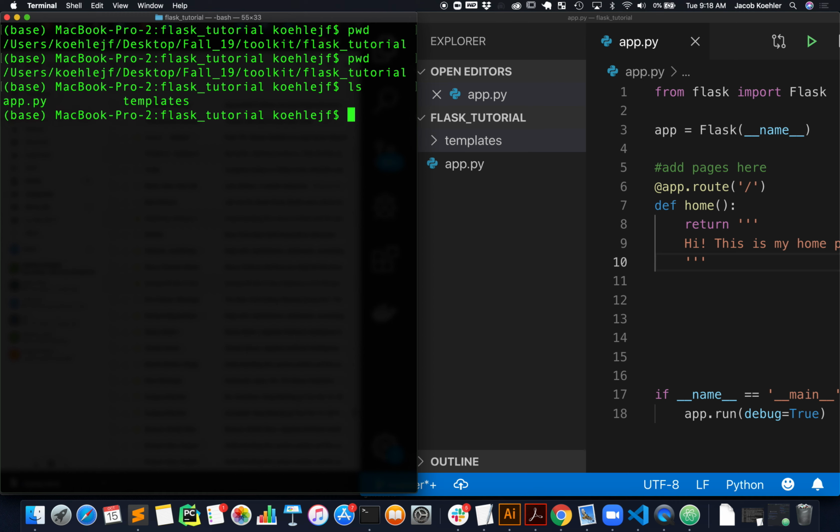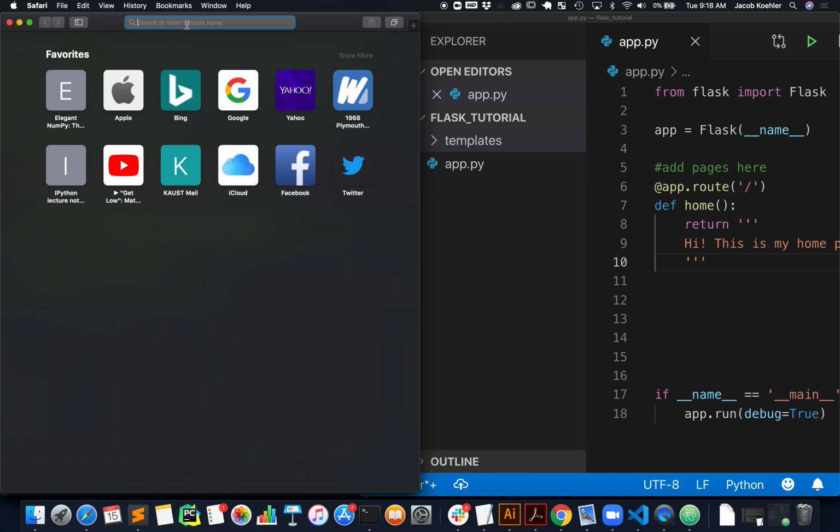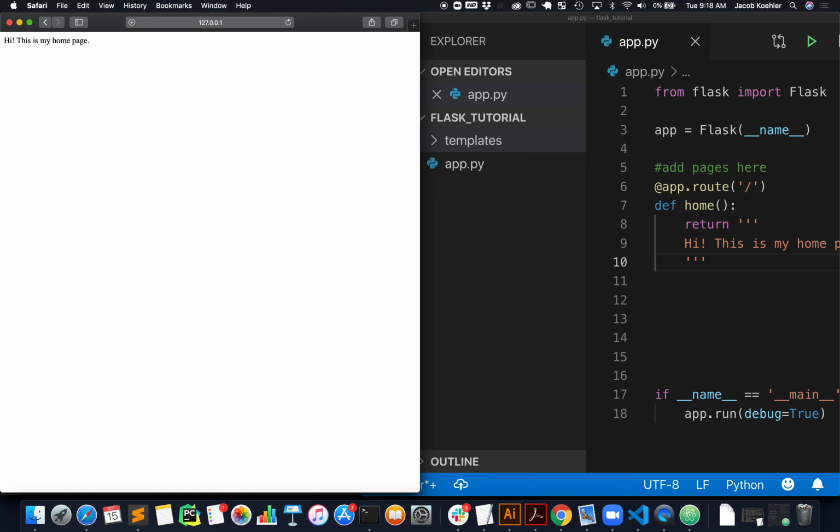And now if I look, I also have this app.py, so I can just say python app.py, and it looks like it's running, and it's running at this URL. So if I take a look at that URL, I see my home page.